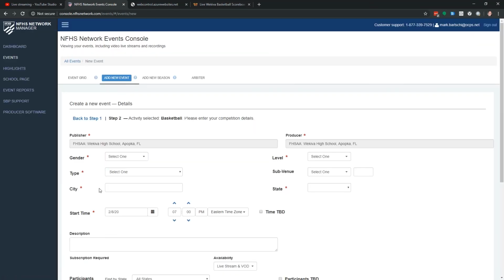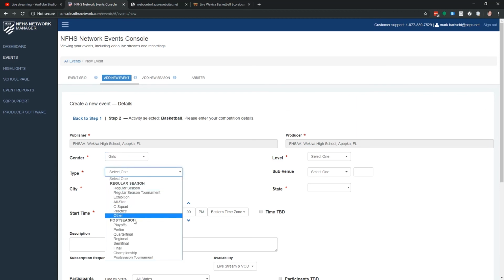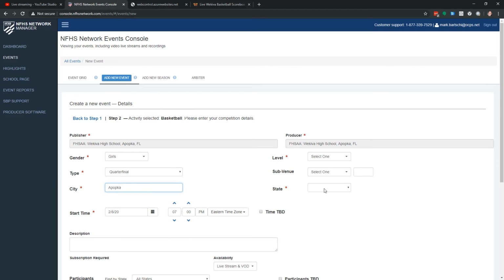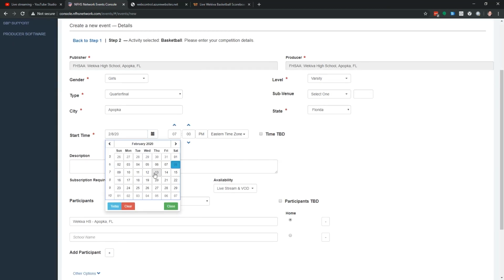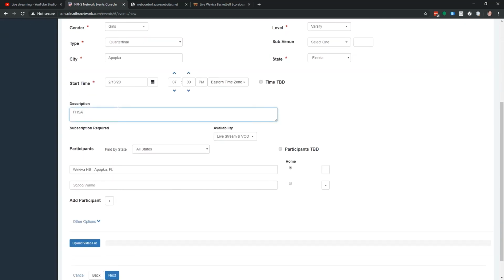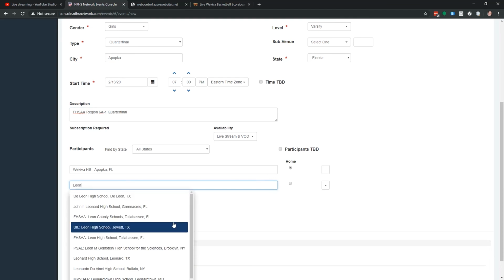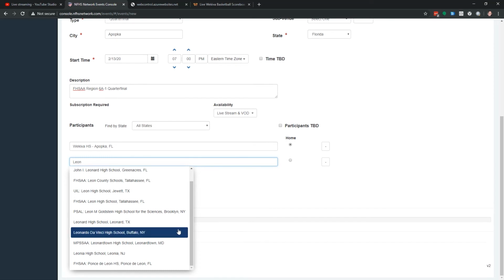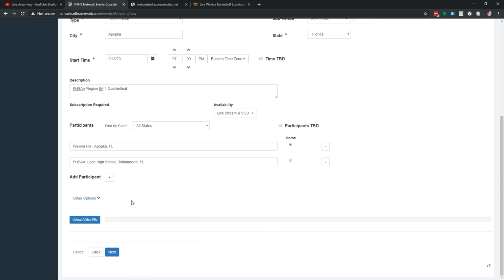And we will choose basketball, girls, quarterfinal, Apopka, Florida, varsity, February 13th at 7 o'clock. FHSAA Region 6A4 quarterfinal. And the opponent is Leon. Which I believe is this one.